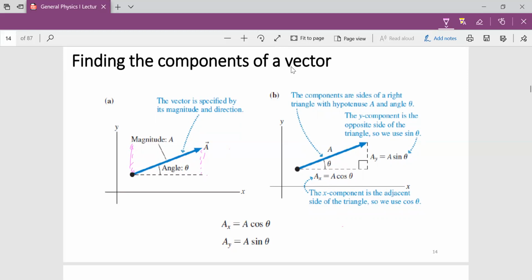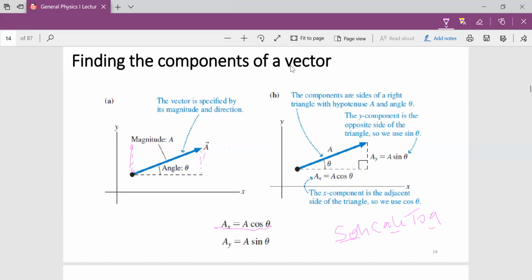You know the Sokatoa, right? How many of us know this? How many of us are used to this Sokatoa thing? Just say I, yes, here in the chat. Yep. Okay, good. So it's the same trig principle that we use to obtain this. For the resolution of the component in the x direction, it will give us A cos theta, and the one for Y will give us A sine theta. Y is simply opposite over hypotenuse, which is sine. This is your y. And your x is what? Adjacent over hypotenuse.